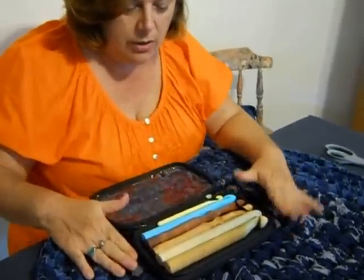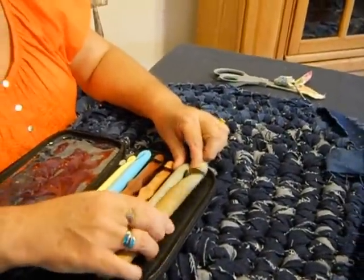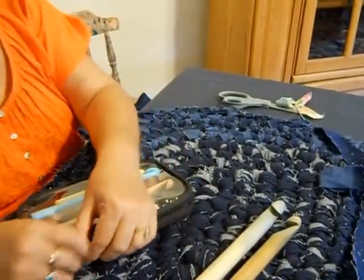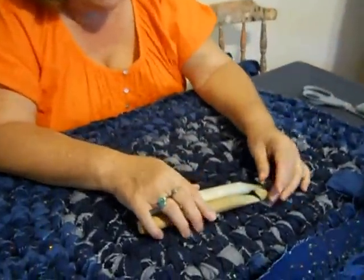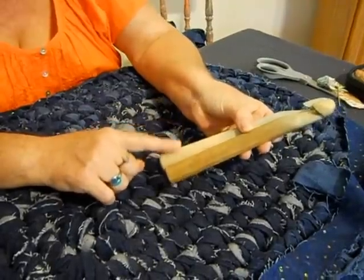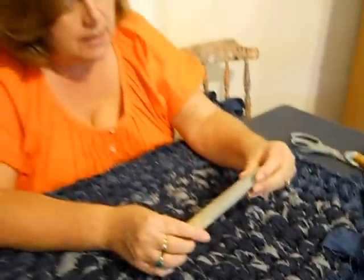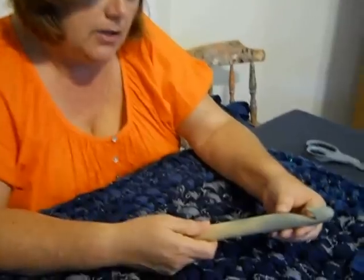I even have some longer hooks — bigger hooks that I've had made for me, which you can see on my website as well. Let's show these two hooks. This is what I want to show you and this is what made it possible for me. My husband spent time working with me because he knew I wanted to make a denim rug. These are approximately 20 to 21 inches. This one is the 21, and this one's just a little bit smaller. I have both of these available at the moment, and he carved these for me because I was looking for something long enough.